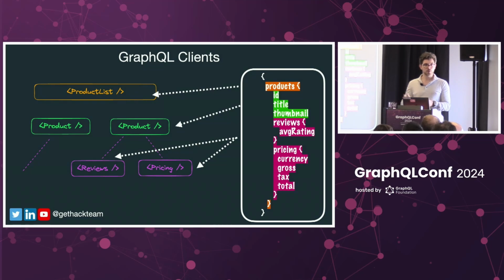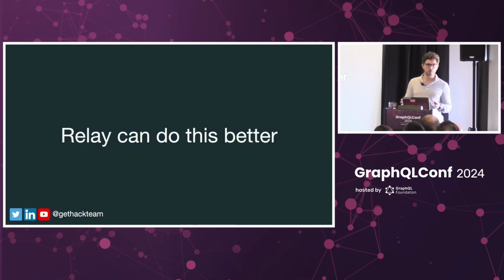So this is already better than doing prop drilling, but you still don't get the maximum amount of value you would want to get, because now you're just doing the GraphQL request somewhere central, and then the components are picking the data they need from this central location. So this is typically what state management does, and it works well for any API, even for GraphQL. But as I mentioned a few minutes ago, there's better ways to do this, and Relay is one of the ways to do it better.